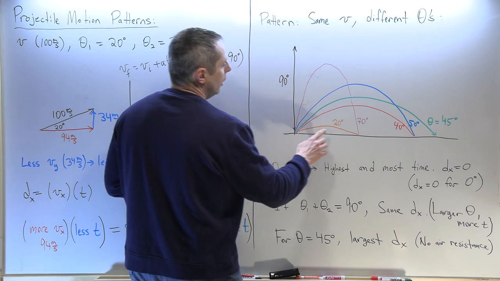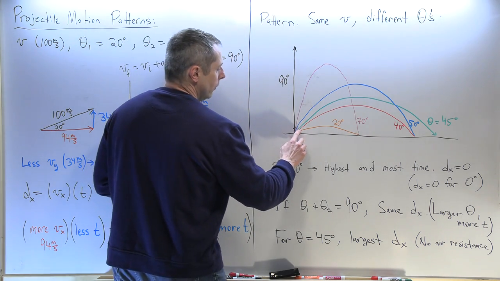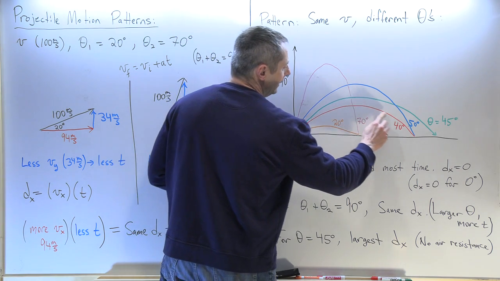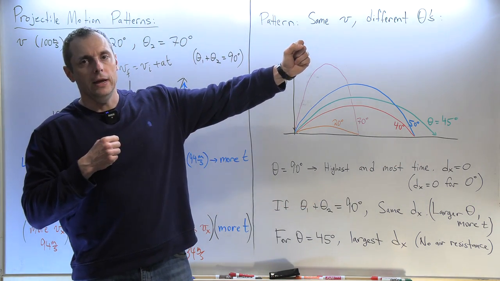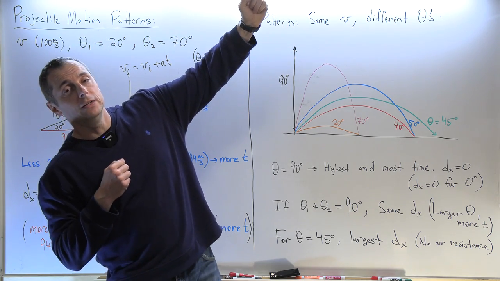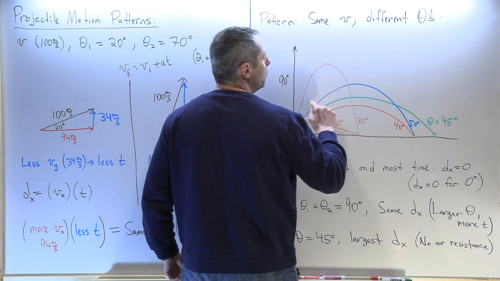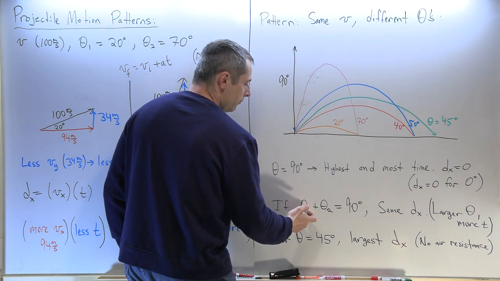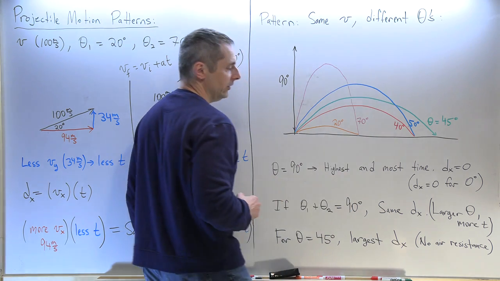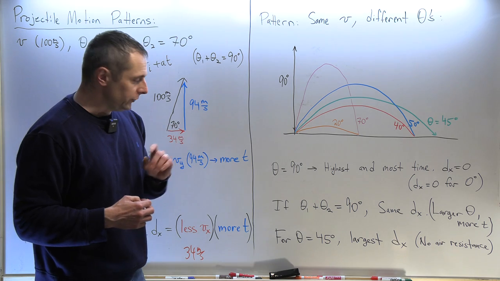If I launch at 40 degrees instead, what you would find is the 40 degrees would go further than the 20 and land here. But if I take that arrow and instead of 40, I go up to 50, what I would find is the 50 degrees, as we said, spends more time in the air but lands in the same exact spot because 40 plus 50 equals 90, as I already mentioned. Okay, so angles that add up to 90 degrees go the same distance.